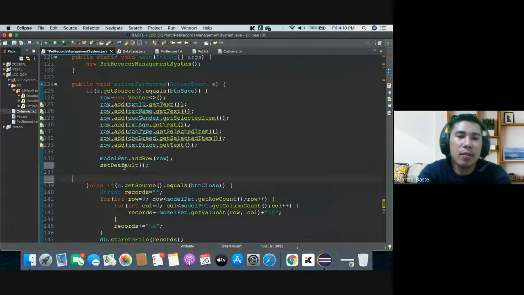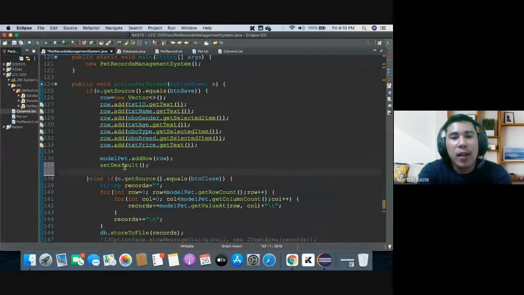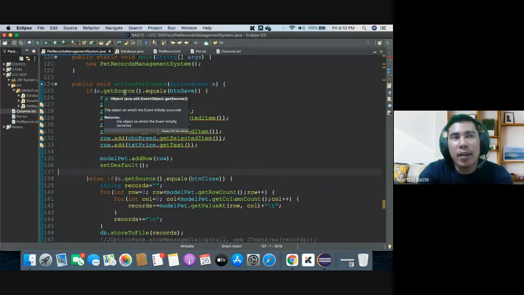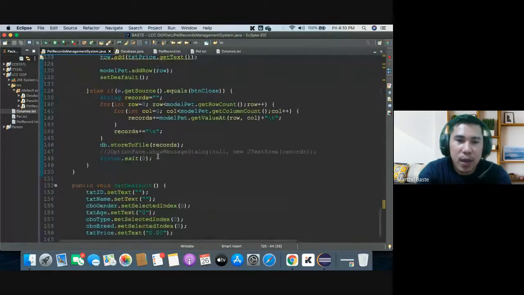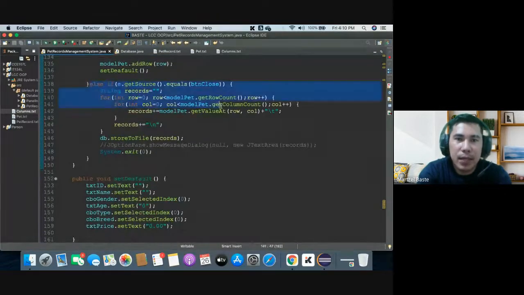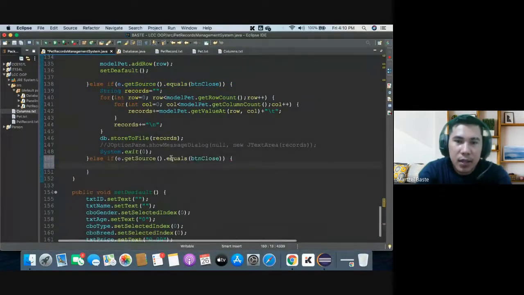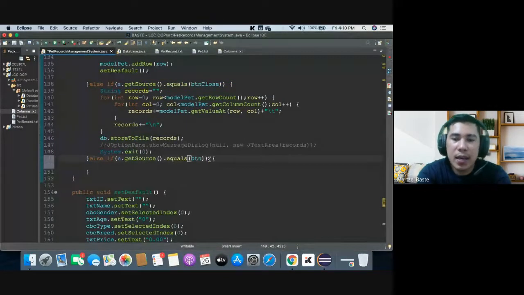So right after you store, you can call setDefault. Now our next button is for edit and update. For edit update, we'll copy this, then else if, enter. So this is for btnUpdate.